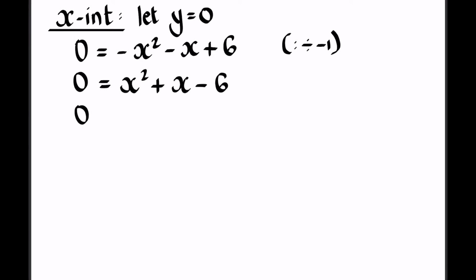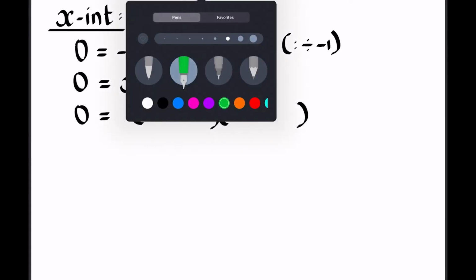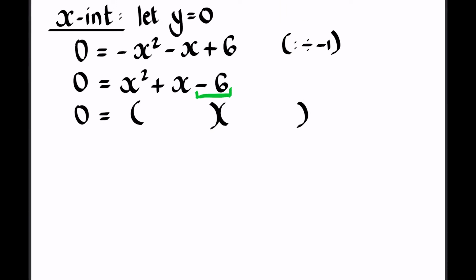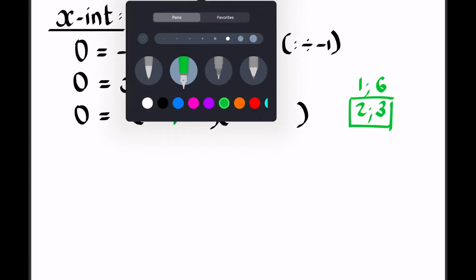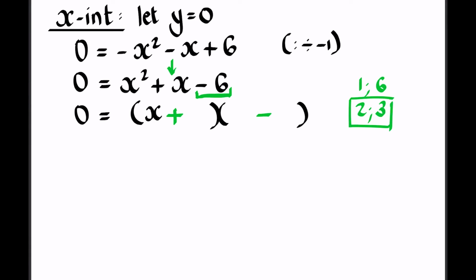Now to factorize this, I'm going to just factorize it like a normal trinomial. I look at my third term. My third term is a -6, which means that the signs are going to be different. So one's going to be a plus and one's going to be a minus. It also means that I'm subtracting the factors of 6 to give me my middle term, which is a positive 1. What are the factors of 6? 1 and 6, and 2 and 3. Which of these factors, when subtracted, will give me a 1? That's 2 and 3. So I'm going to factorize the x squared, and that's going to give me x in both of my brackets. Then I have a 2 and a 3.